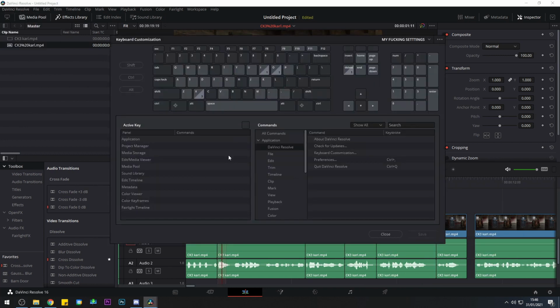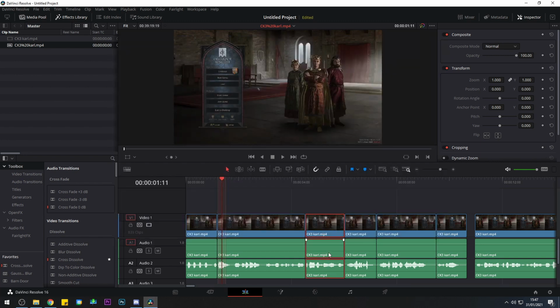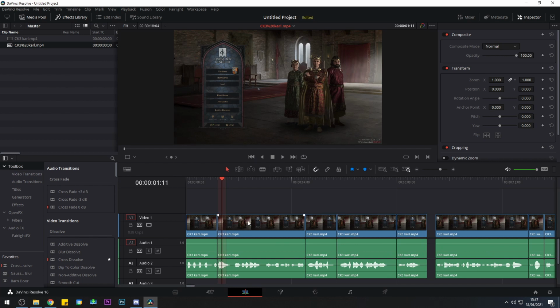Back to keyboard customization. Okay, we've got Z and X. So by default, X is set to backspace, which is horrendously far away on the keyboard. You've got to move your hand all the way across the keyboard. X basically means if a track is selected and you press X, it will delete it, but it also will ripple it back to the playhead so there's no gaps. So you've got boom, press X, it's deleted and rippled back.